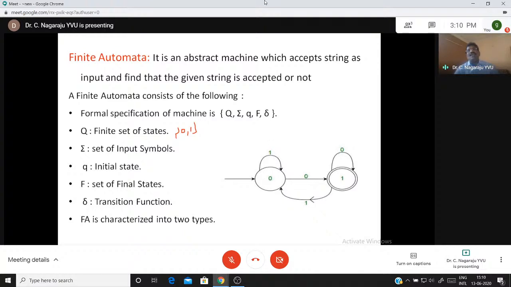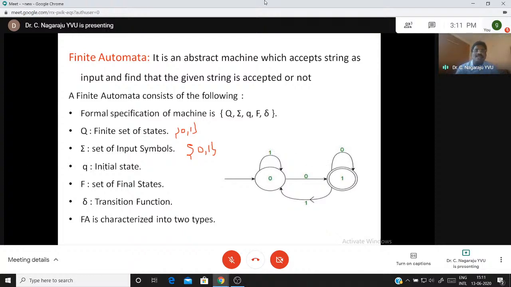That means it is a binary alphabet, containing only 0 or 1. We can use either 0 or 1. So these are the input symbols, that means the alphabet of the finite automata.